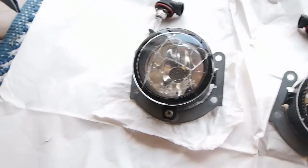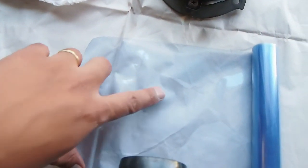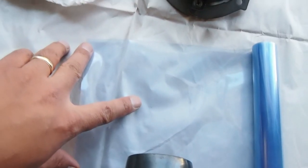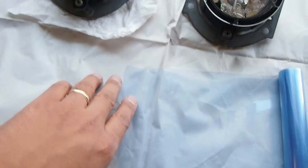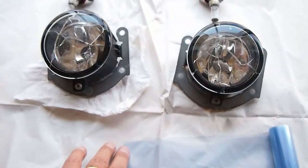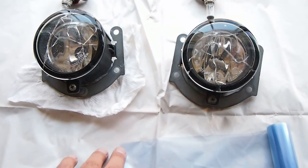So to do that, what I'm going to do is cut squares that are slightly bigger than each of the fog lights. So I'm going to cut 3 squares of the same area, and then start to put one on top of the other, or I'll just do 1 layer on both and then wait for a while, then 2 layers and 3 layers together.